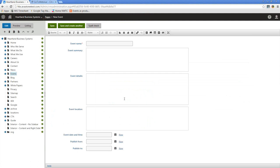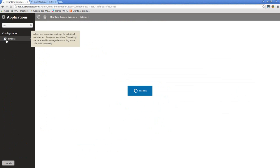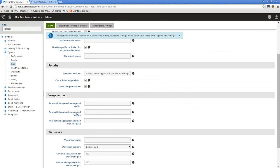So how do we go about doing this? This is actually in the settings area. If you go under settings and then under system, there's a files section, and down here we have image resizing. So you can set a maximum width of 2,000, say, if you need large images on your site. You have to be careful with this: if you have a site that has a big banner image on the home page, your max width can't be smaller than your maximum banner size. So it may be a little big, but at least it's going to be smaller than just taking your pictures straight off of your camera and uploading them. You're going to reduce some file size there.